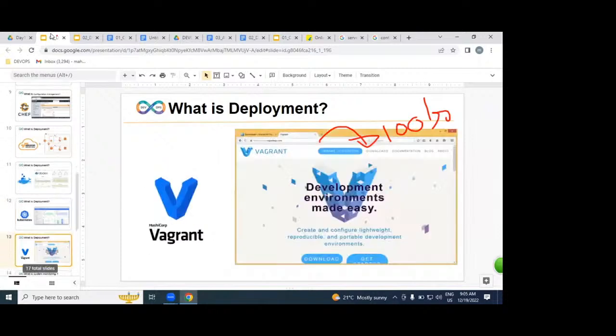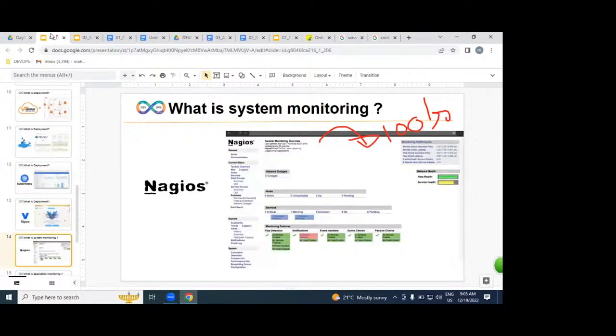Understood very clearly. So not only deploying our applications on Docker and on Kubernetes, we are also going to be deploying our application by using Vagrant. Vagrant is a virtual provisioning tool. We can create virtual machines on your laptop, not a production environment, and on top of that we can deploy applications also. Vagrant is a virtual provisioning tool only for laptops, not for production. But AWS is a production environment, Kubernetes is a production environment, Docker is a Kubernetes production, but Vagrant is only for the dev environment. And we are going to be using Nagios.